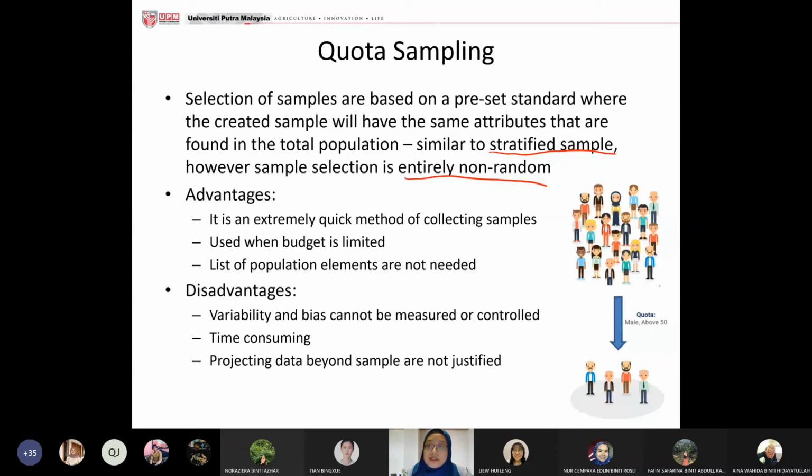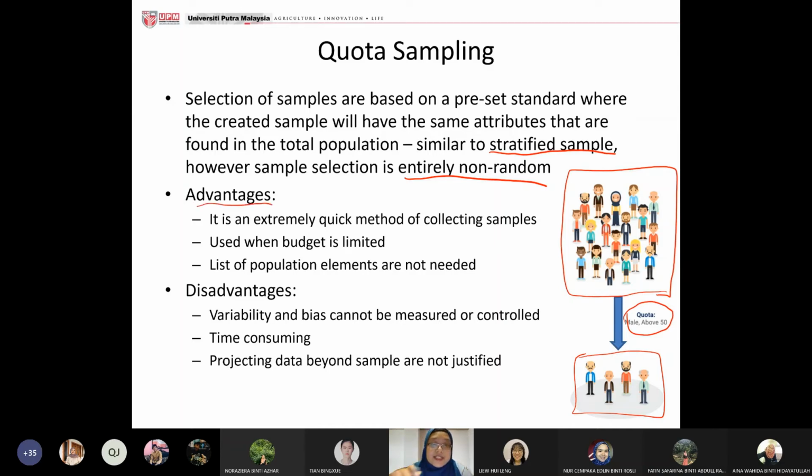So you have, for example, here, your population, a lot of different types of people, different gender, different age, and actually your quota is male above 50, okay. So you are only focusing on that, and it's entirely non-random. So that is why it falls under non-probability sampling, okay, because it's not random.